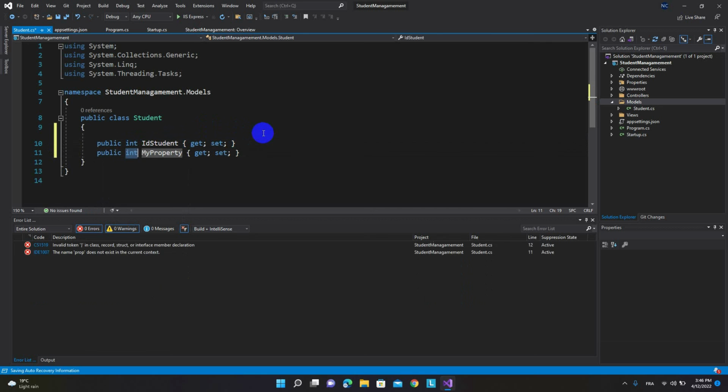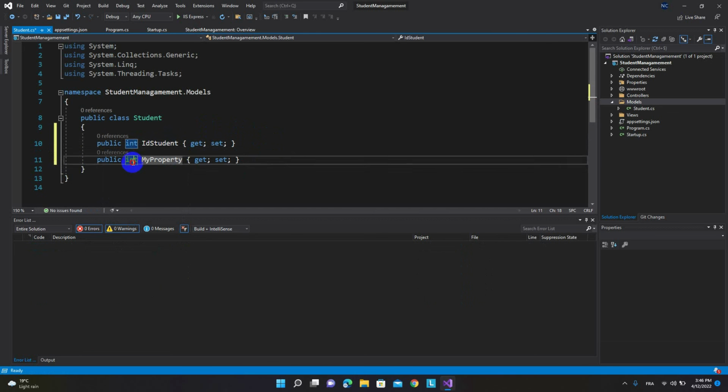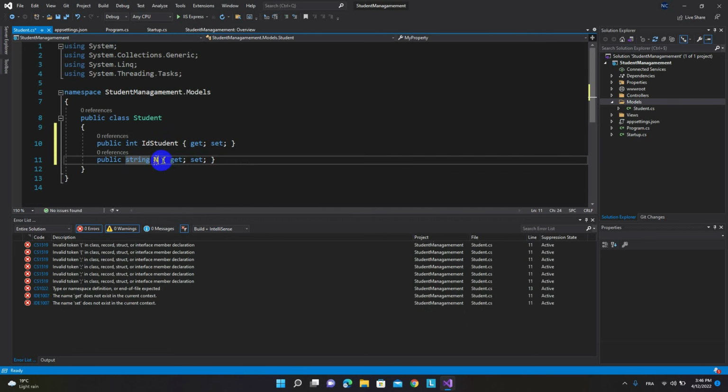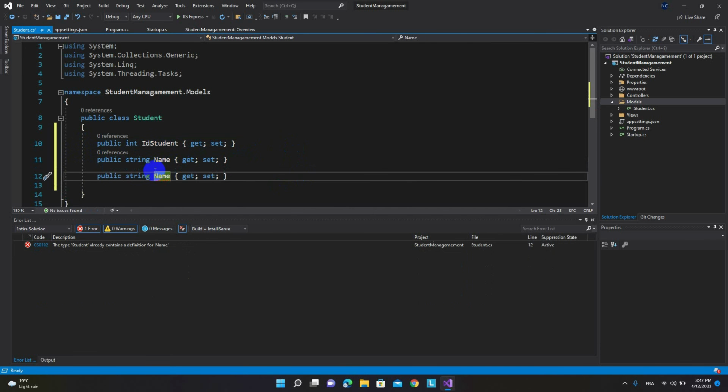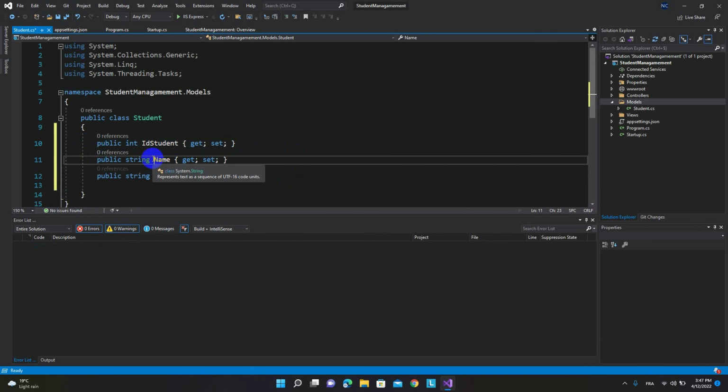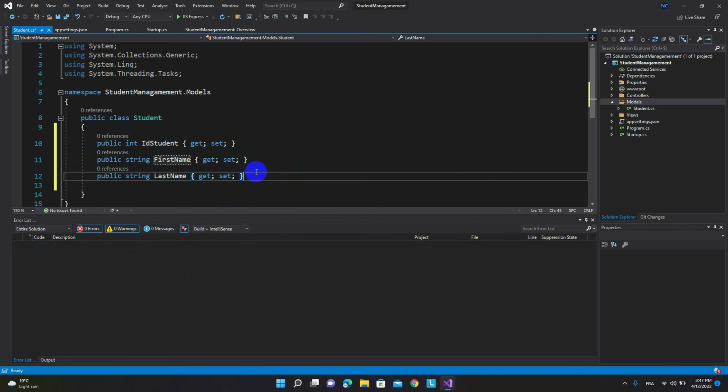Okay, prop, it will be string name, last name, first name, and age.